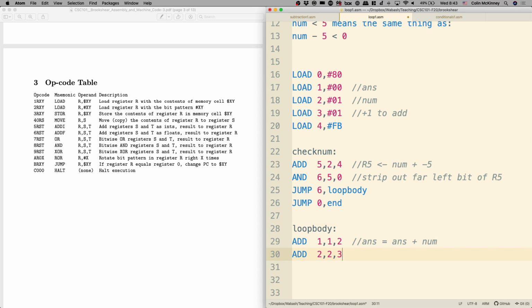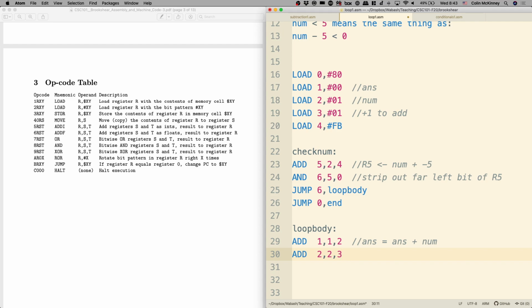Register 2's value will get updated as we do this, but register 3 will stay at 1, so that the next time I loop, I can add 1 again. You see why I put 2 copies of 1 here now? One is the starting value of num, and the other is the constant plus 1 that I keep adding each time.